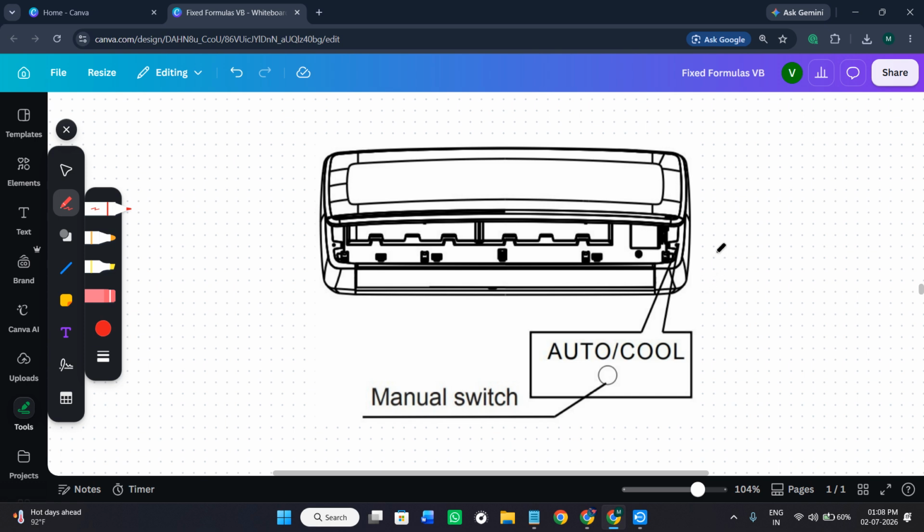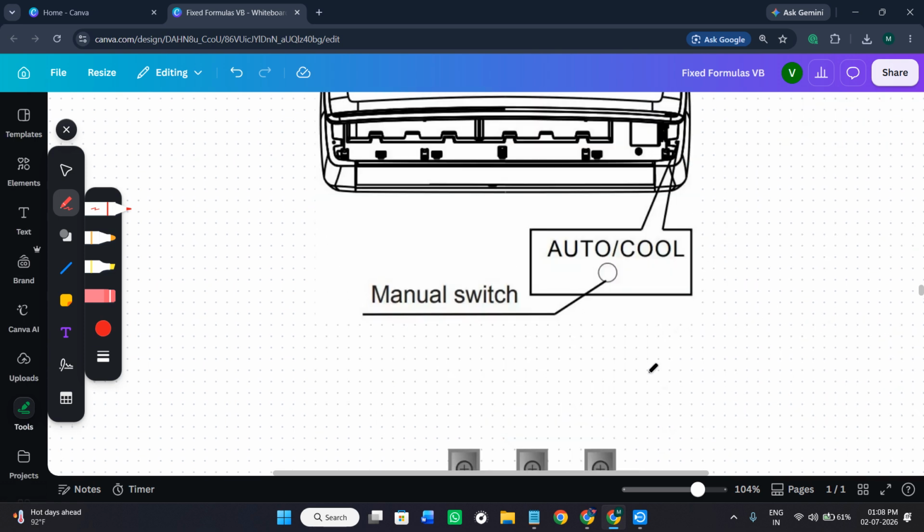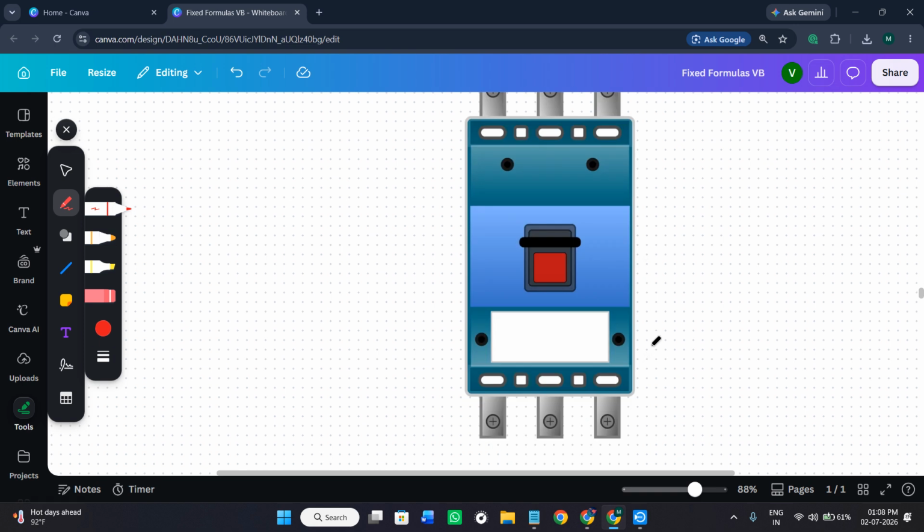Now, these two are the methods when you have the reset button available on top of your AC. But if you don't have a reset button, what you can do is you can just simply perform a manual reset. In it, you just have to first of all turn off your AC with the help of its remote. Afterwards, you just have to also basically shut it down with the help of the circuit breaker, and you need to leave it as it is for at least 5 to 10 minutes. And after this time duration, you just have to restore the power and turn your AC on. So this also works as a restart or the reset method.